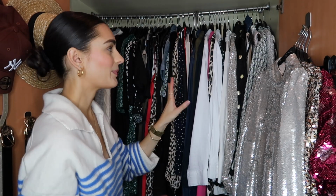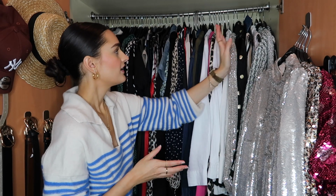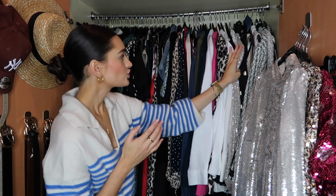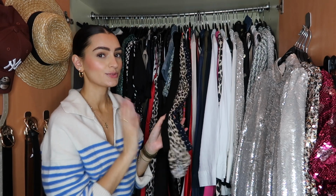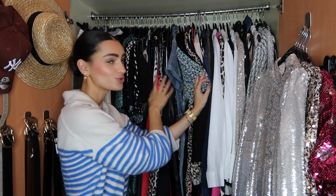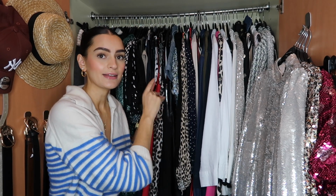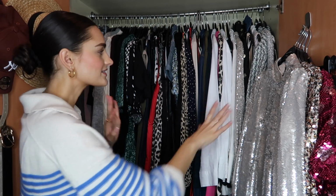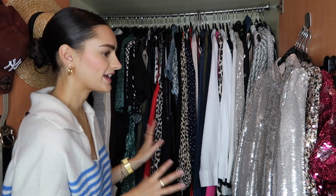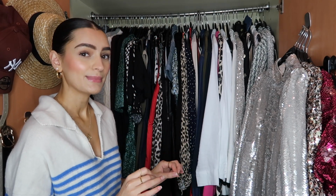I don't think I've mentioned this in today's video, but basically how I organize this is coats or cardigans here, thin strap tops here, shirts. Then we go into trousers, skirts, short dresses with long sleeves, short dresses and short sleeves, short dresses and sleeveless, and then the opposite. So starting from strappy midi dresses into short sleeved midi dresses and then long sleeved midi dresses. So that's how I like to order it here. But with wanting to put all my sequined pieces together, I need to work out where they're all going to slot in seamlessly.